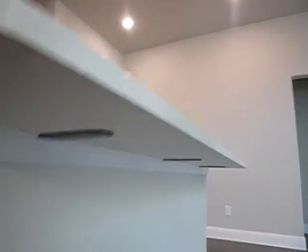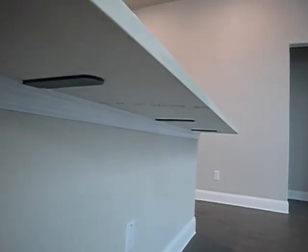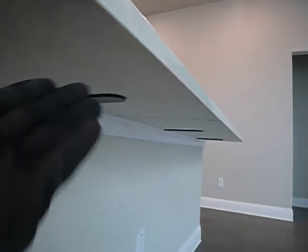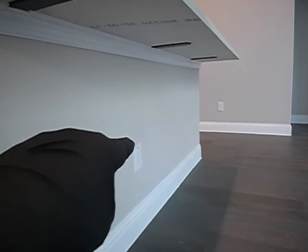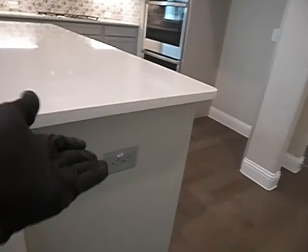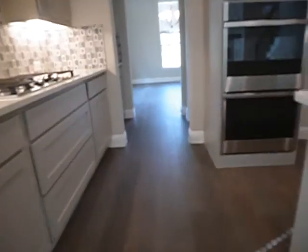I also would not stand or sit or dance on that, okay? So I would respect it as if it didn't have these. But in the meantime, there's no excuse for this receptacle outlet to be underneath this. If it was over here, like this, that meets it. I'm not even sure that's necessary, but anything you plug into that, the cord's going to be draping over it. And not only that, it's against code. It's not approved.